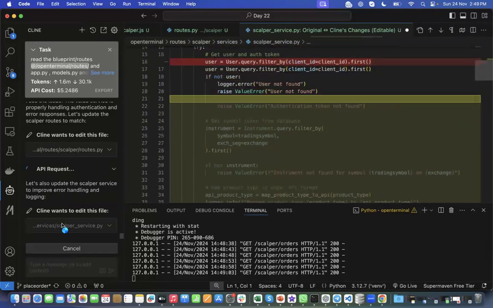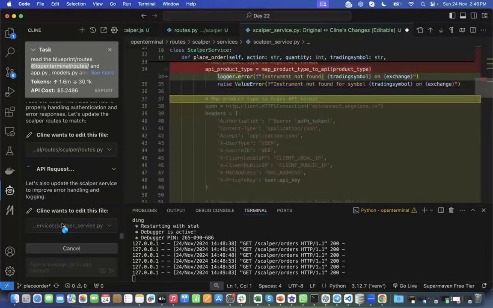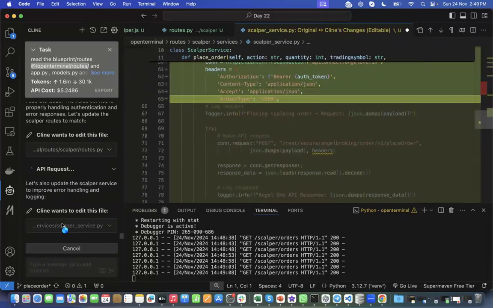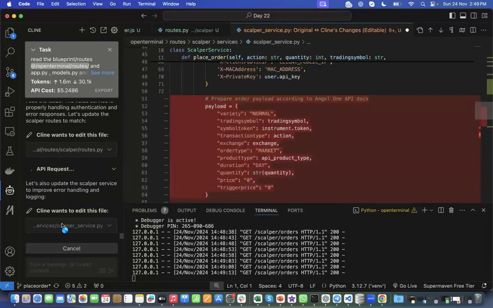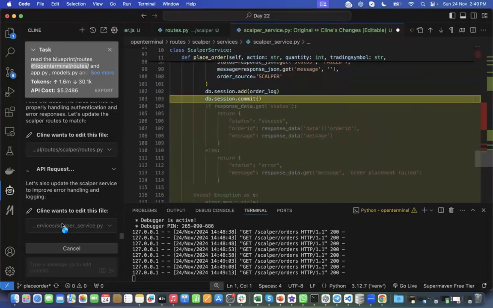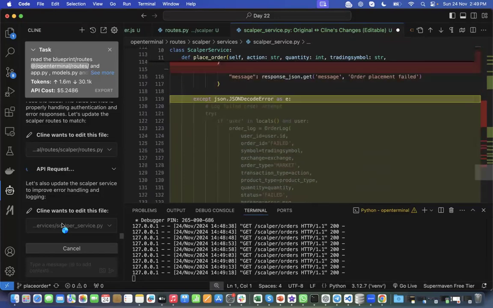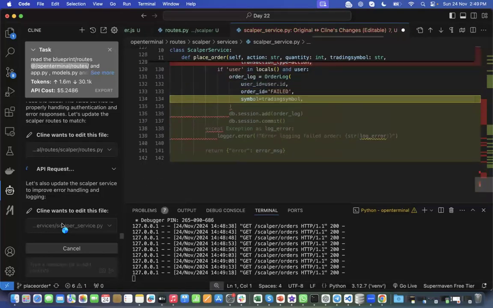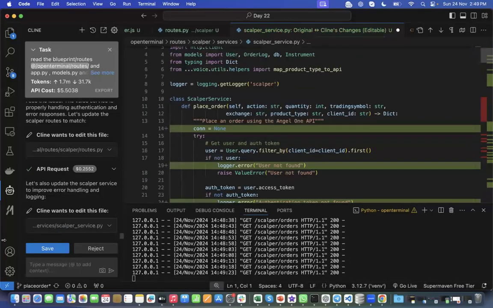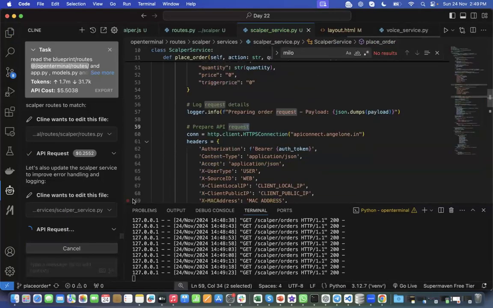It's also updating the scalper underscore service.py to improve error handling and logging so that we get some proper details about what has been communicated in the front end, what is communicated in the back end. Save this.